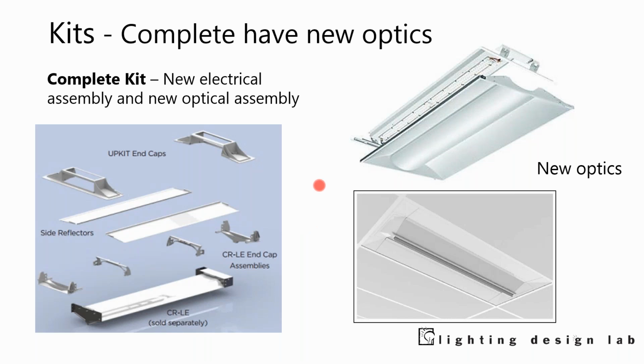Sometimes, though, everything's there, and you just take out everything that's in the existing fixture, wire this thing in place, close the door, and it's like a new fixture. And they often cost as much as a new fixture. And the reason you might use that is because you maybe don't want to go up into the plenum, you don't want to take down those old fixtures because there's asbestos or it's very dirty, or you just have material you don't want to throw out, all those big steel housings. So there's just different ways to go once you get into the kit range.